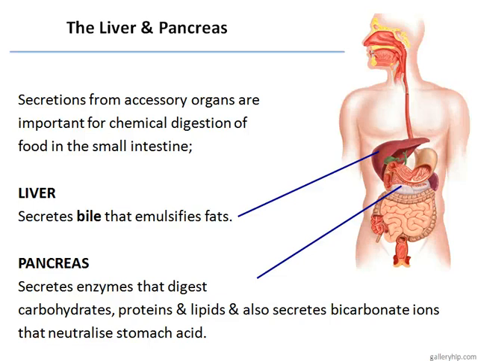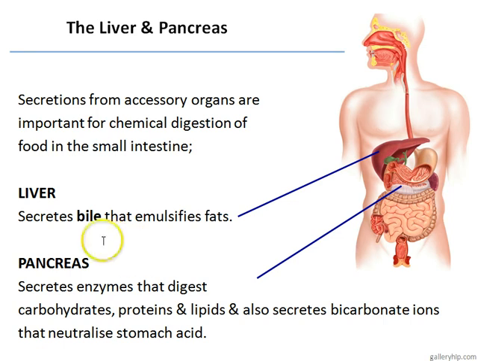The liver plays many roles in the body, but its role in the digestive system is to secrete bile that breaks down fats. It breaks them down in a fashion similar to detergent, so large fat droplets are broken down to smaller fat droplets. These are then more accessible to enzymes that break down fats, which are produced by the pancreas. The pancreas has a key role in producing enzymes that break down food at the molecular level. The pancreas also produces bicarbonate ions which neutralize stomach acid.